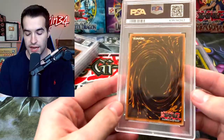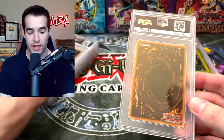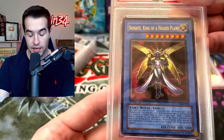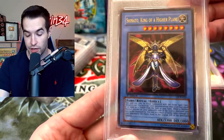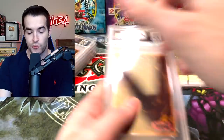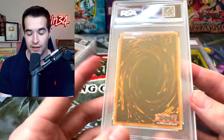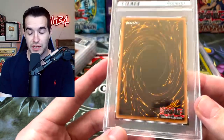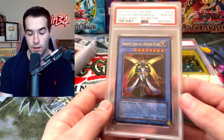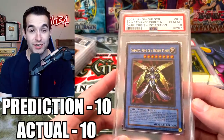Okay, that's a rough start — hopefully not indicative of what we'll see the rest of the way. Next up is Shanato. Taking it out of the sleeve — yeah, Shanato first edition. The centering is wow, fantastic on this card. The surface is really nice on the front; I know the back had a tiny bit of scuffing but it's not much. I think this does have a 10 shot. I did a pre-grade for this video so you'll see what I predicted. Let's see if it got the 10.